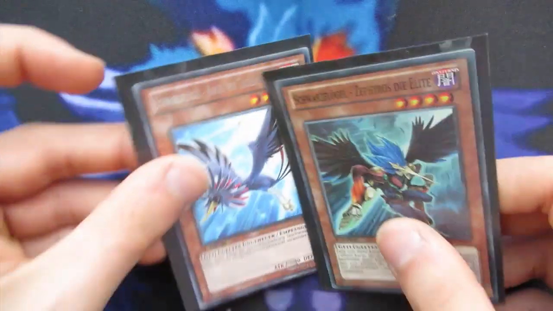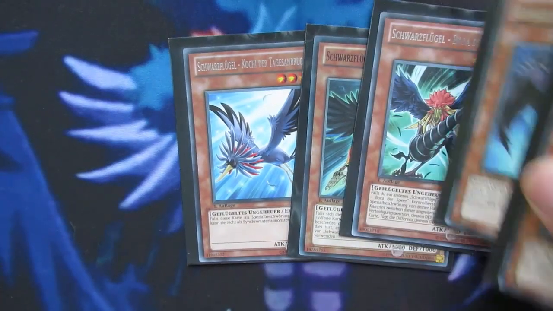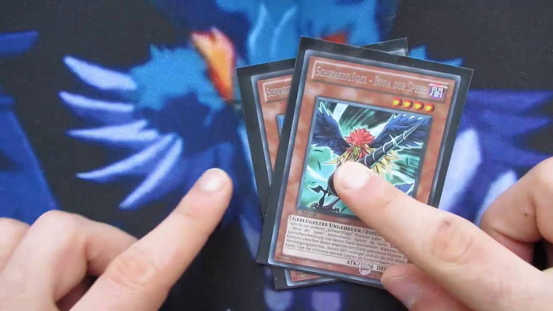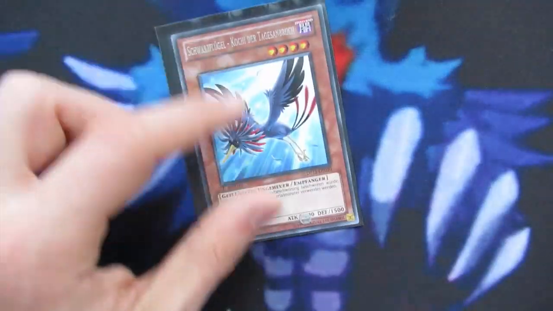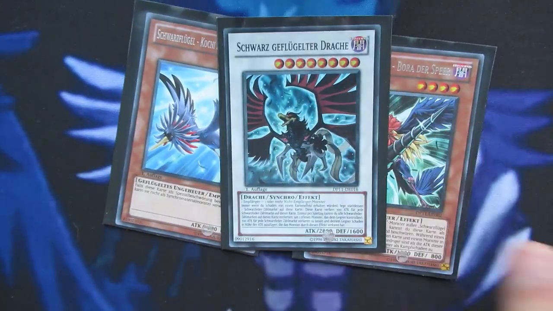He also has a little Blackwing Dragon engine, mostly with these cards and sometimes with Bora. So if you see this hand, you're in a good position to go into your Blackwing Dragon. You summon this card, special summon Bora, and instantly go to Blackwing Dragon.